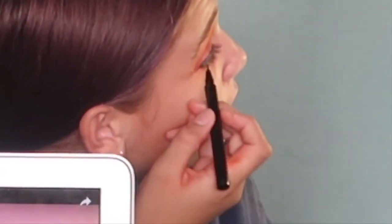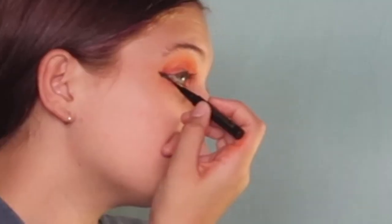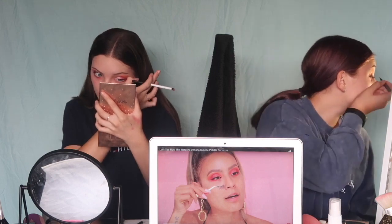Do you do it underneath as well? Up to you. Oh no. This, ladies and gents, is exactly why you do your eyeliner first. I want to cry. I literally want to cry. Chloe, can I please have the liner?